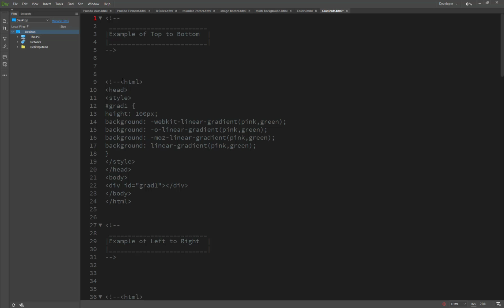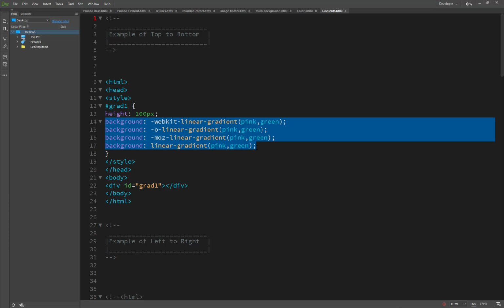Here I have set an example. The WebKit prefix is for Opera or Safari, the Mozilla one is for Mozilla, and the standard linear gradient is the general standard. So these are basically the gradients we use in our website.